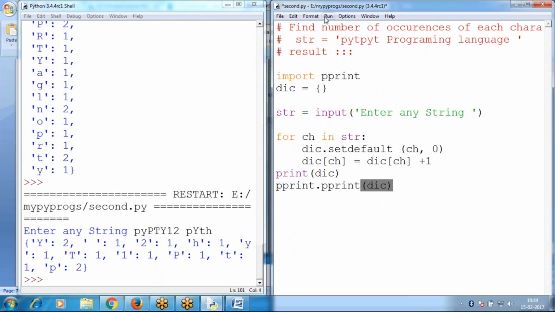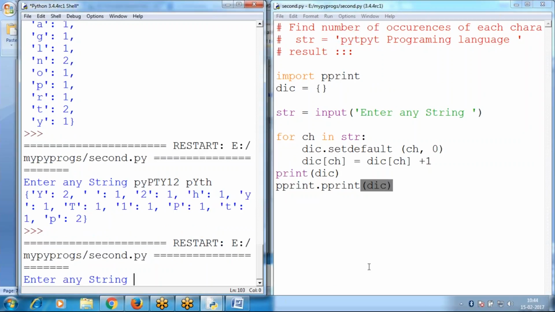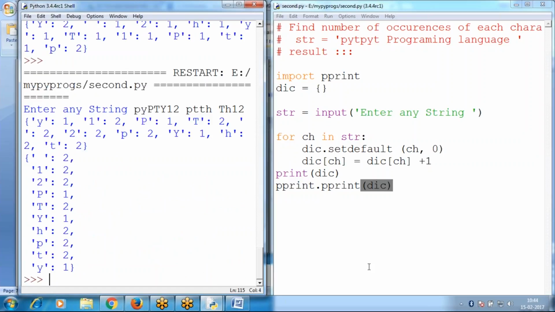Run the program. It prints the value. Enter pyth, th 1 2. Enter. It prints the value.